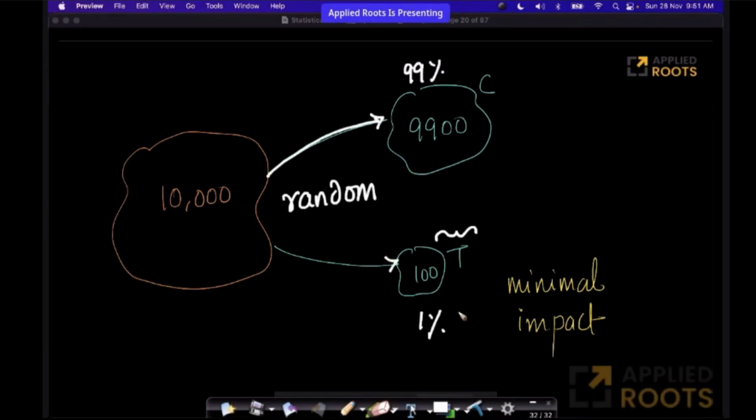Only 1% will see your treatment. Here, the impact is going to be minimal. But my sample size, which means the number of customers who are seeing this new website, is just 100, very small. Can I come to statistical conclusions using just a small data from only 100 customers? That's an interesting, an important question if you think about it, right?